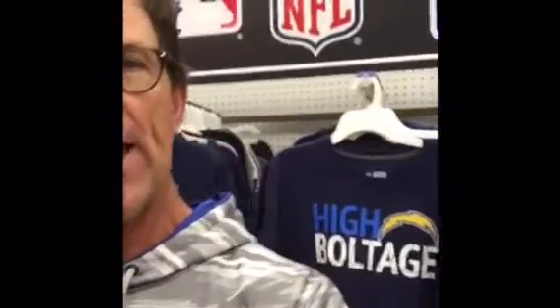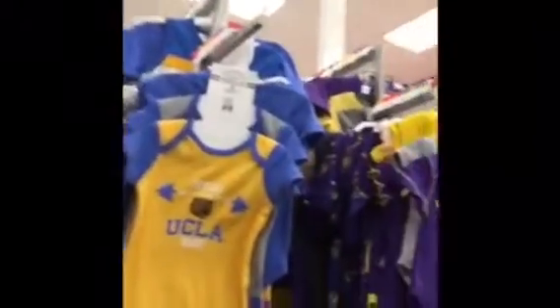So I'm a bandwagon fan. Hey, they're in the Super Bowl. But what happened? Well, the store is all sold out of their gear. There's no gear for Los Angeles in this entire store. But I'm not worried. I'm going to go out and make my own LA Rams gear. That's right. Even though the store is sold out, if you're a bandwagon fan like me, you'll find a way to get your Los Angeles Rams gear made on a do-it-yourselfer budget. That's how we roll.